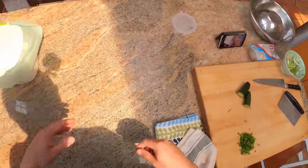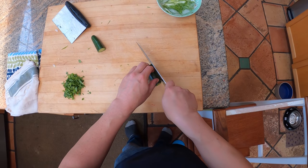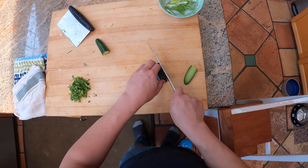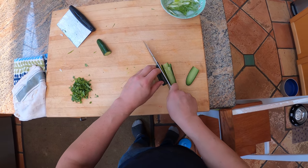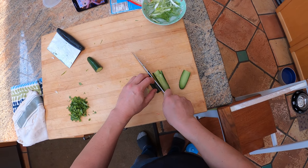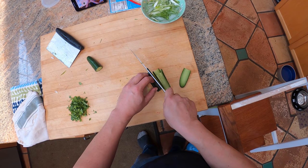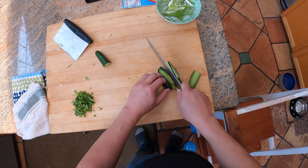Ice water. And then here's the cucumber. First I'm gonna cut off one side like this to make a nice flat surface. Then I'm gonna cut it into thin planks. And so, okay, here you can see I'm not really doing the claw grip. My thumb's out here. But still I have one finger with the knuckle leading, and that's where the knife is stopped up against. So there's no real risk that I'm gonna cut my fingertips off doing this.